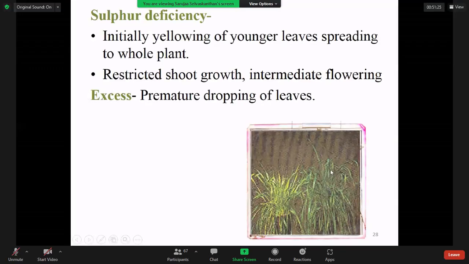Okay, you can see here, this is a normal plant. This plant is yellowing in nature. Normally, the whole plant changes to yellowing. This is caused by the sulfur deficiency. There are several pictures in the department. On the spot you need to identify what the deficiency or toxicity symptoms are.